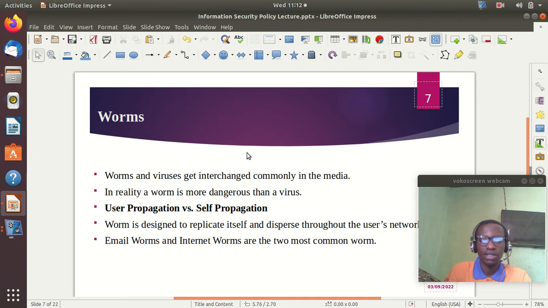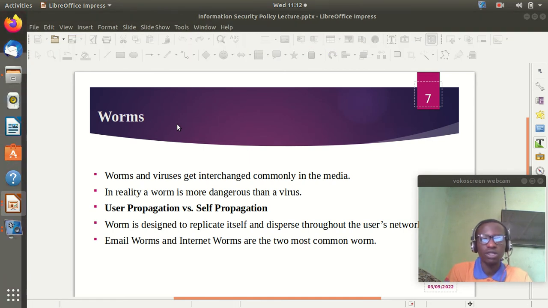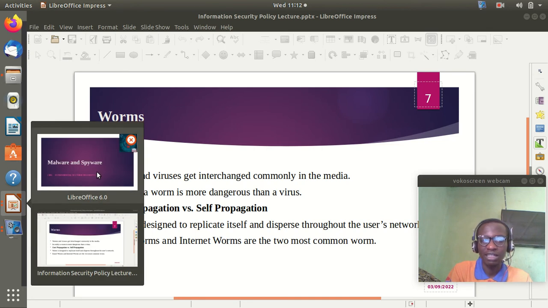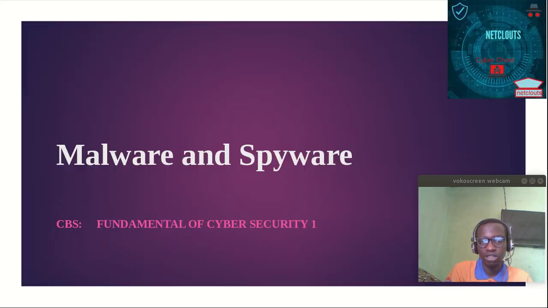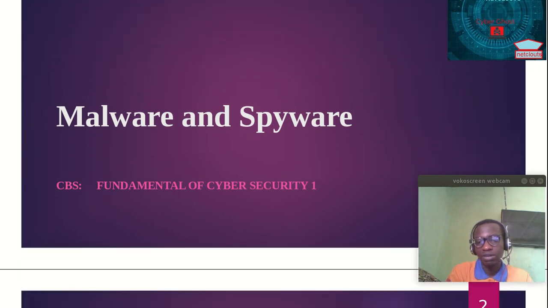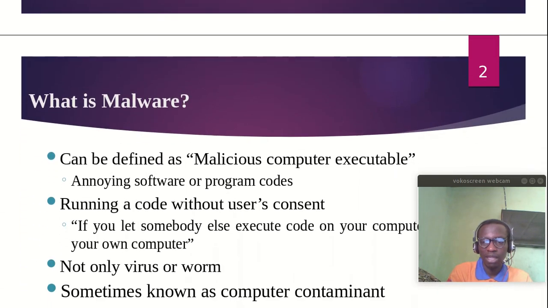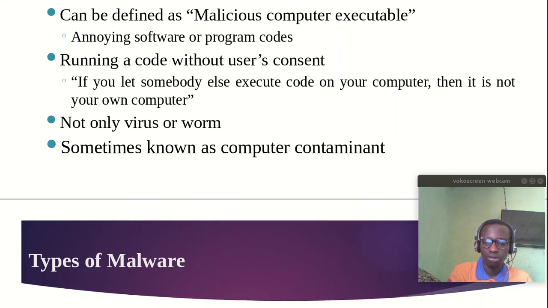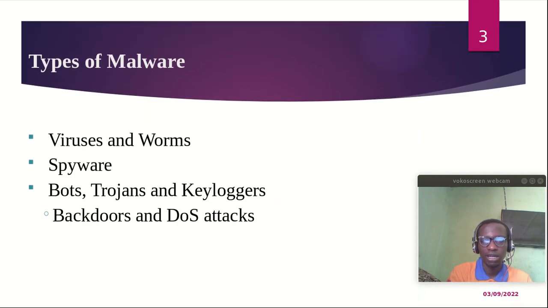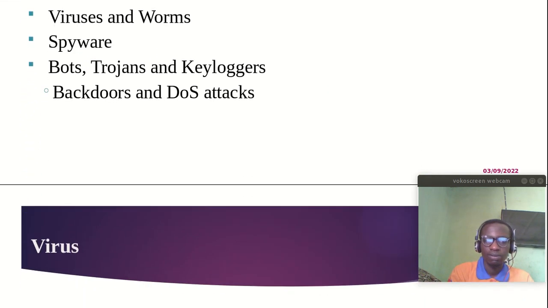Hello, welcome back. So let's continue. Worms, as you see, I say worms and virus go interchangeably in the medium. In reality, worms are more dangerous than virus because a worm is designed to replicate and diverse to the network. Sorry, I come back because I stopped the tutorial while I was taking it.